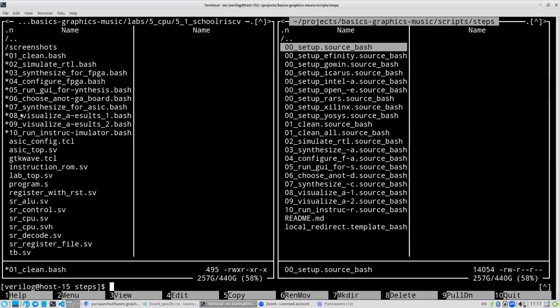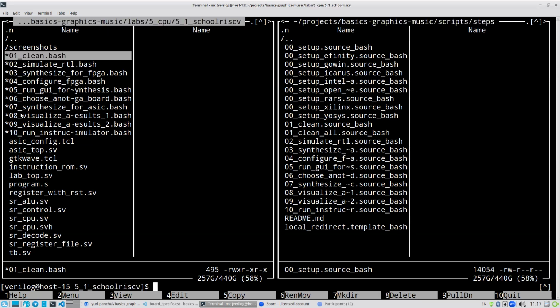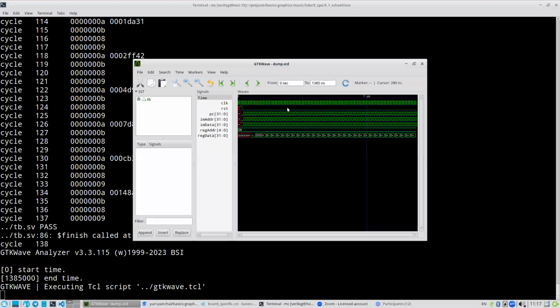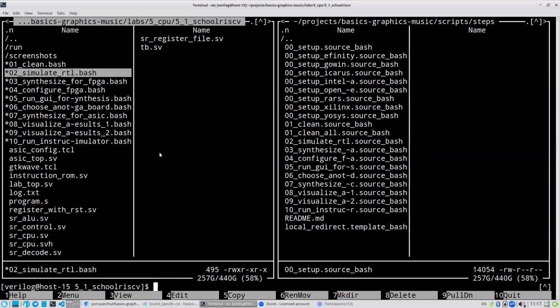So it works with Xilinx, with Altera, with Gowin, with Efinix, and so on. The script cleans everything and simulates. It simulates using Icarus Verilog, and then it shows GTKWave, and inside it also uses a RARS simulator to compile your assembly code into a hex file.